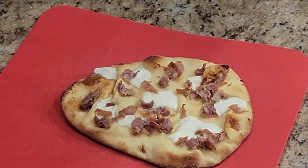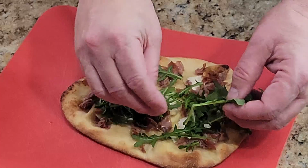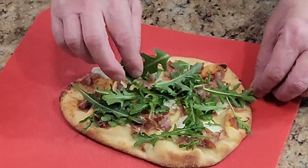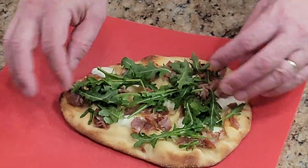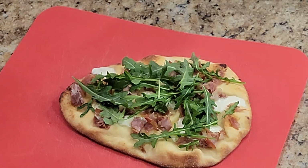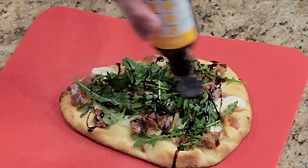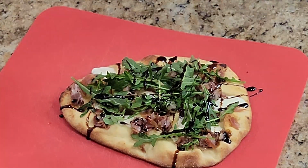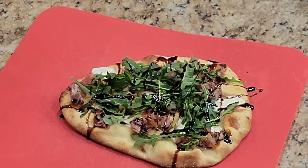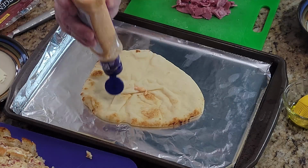This is probably one of my favorite pizzas. Just fresh arugula on top. Some balsamic reduction. There you go. Got a piece of naan here. I have some Thousand Island dressing.